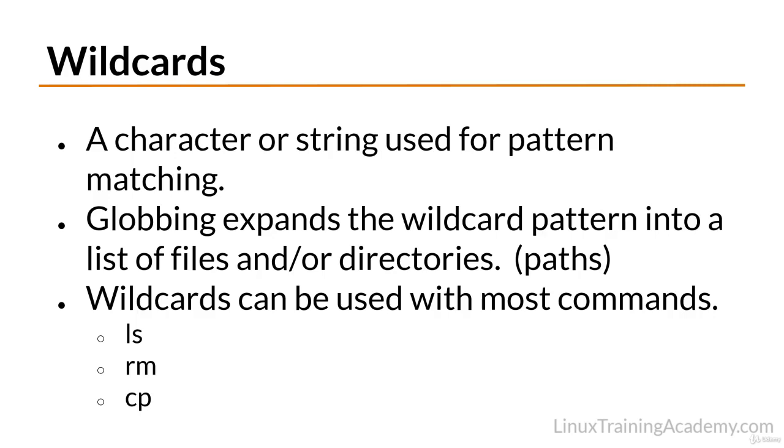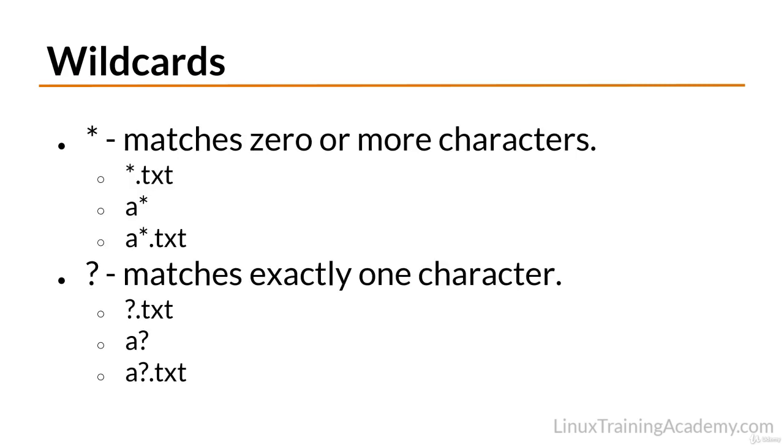You'll find yourself using wildcards with commands like ls, rm, cp, mv, and others. Here are the two main wildcards. They are the asterisk and the question mark. The asterisk, or star as I like to call it, matches 0 or more characters. It matches anything. By itself, it's not really that useful, but when you combine it with other parts of file or directory names that you're looking for, it becomes powerful.